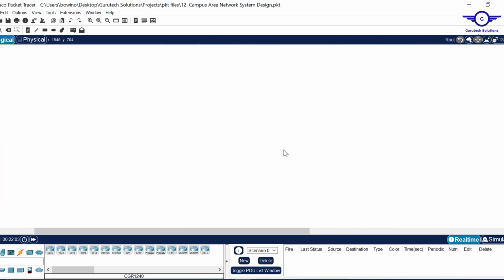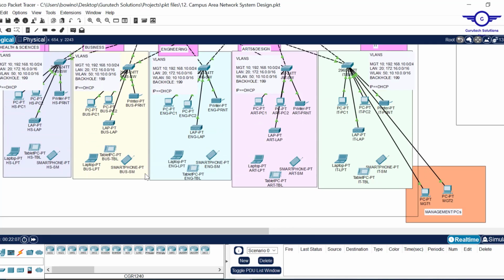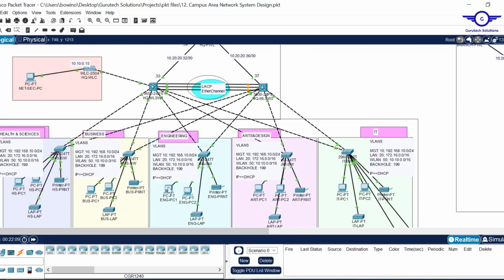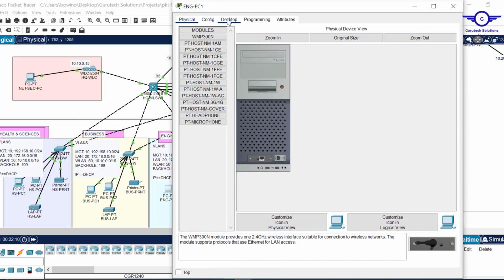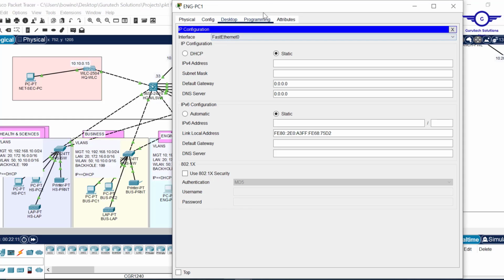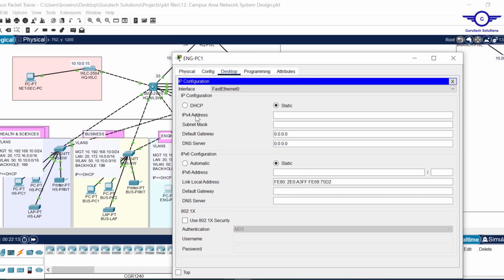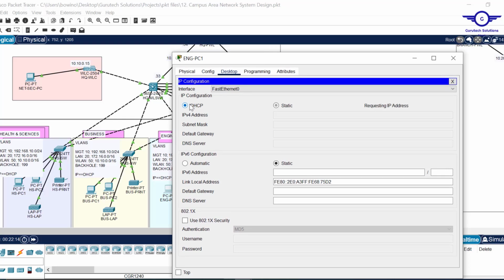Okay, so where is it? Yeah, so we can start. Let's just try, see if we will get something. Wow, I'm afraid of testing because this is a big lab. Let's just try. Good. So you can see we've successfully accessed the DHCP as a service, and all these hosts can get IPv4 addresses.